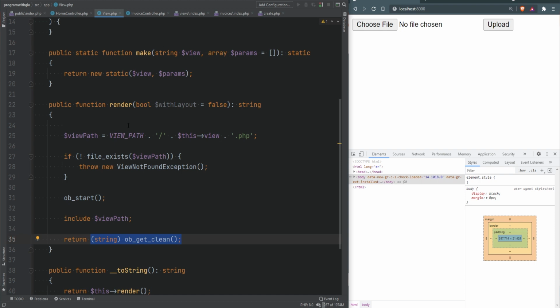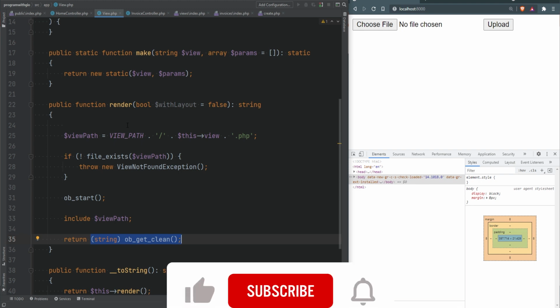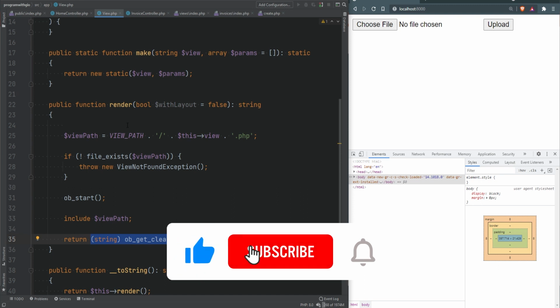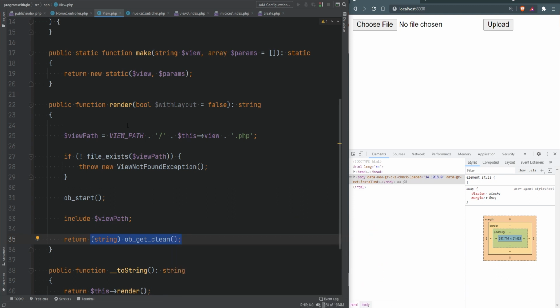file without any layout. If you wanted to make it even more customizable and pick different layouts, then instead of passing a boolean value, you could pass in a layout view file, and by default it would be set to an empty string. And if it's an empty string, then you're not using any layouts. And if you're passing in a valid layout, and if the layout view file exists, you would render that into a string and then do the same thing as I mentioned before. So it could be good practice for you if you want to try this. If you encounter any problems, post in the comments in the description and I'll help you out.